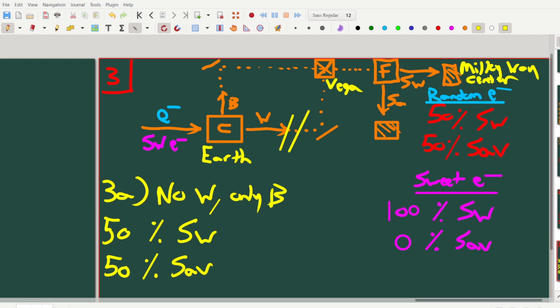That should be odd to you, because nothing about this experiment has changed. Midway through the experiment, I added a wall. All the electrons are doing here is just moving. Not only are they just moving, they're light years and light years away from these. You can imagine maybe this is going to Pluto and then out to Vega, but this goes around the sun the opposite way out to Vega. So these paths are really, really far apart. And so at this point right here, they're 100% sweet, or at least we think they are.